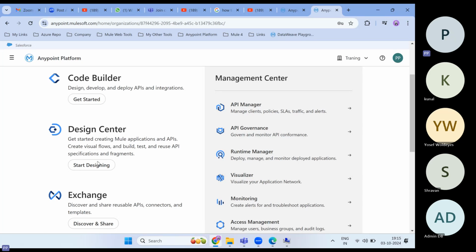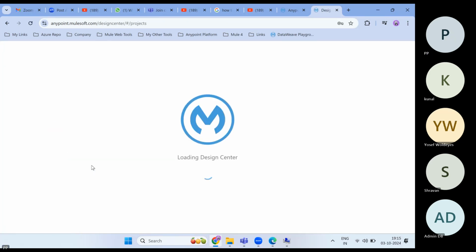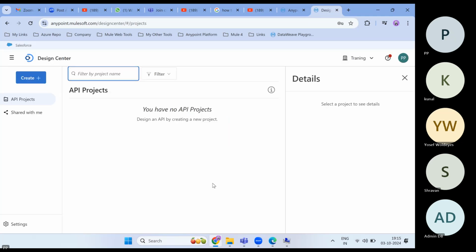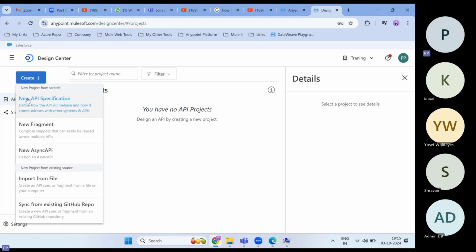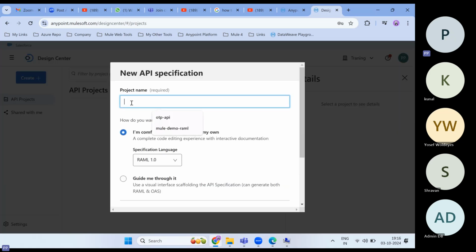This is Design Center. Just click on this. Here you can see there are options like Create. Click on this Create option and select New API Specification. Here we will create our RAML, or the contract of our API, we can say. Click on this and give any name, like demo.